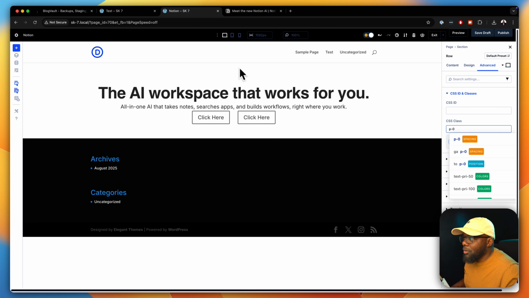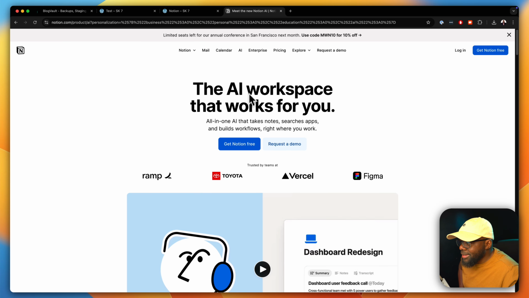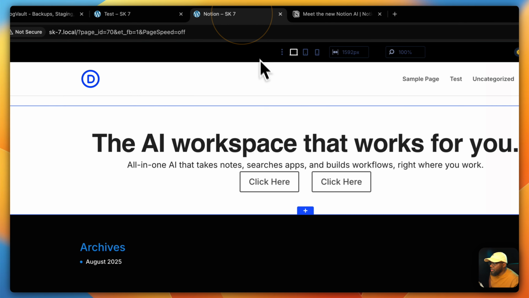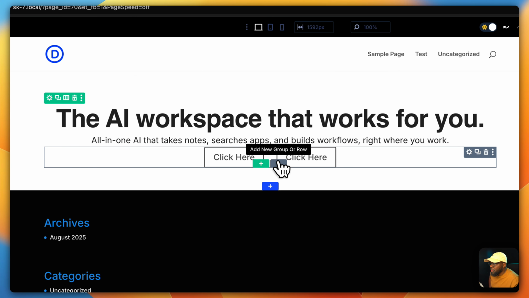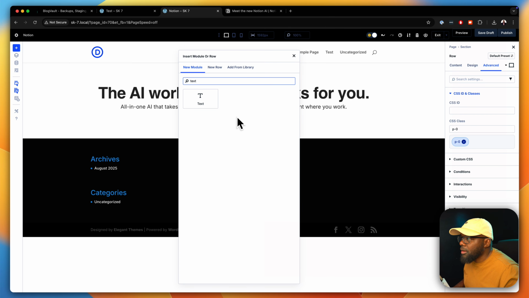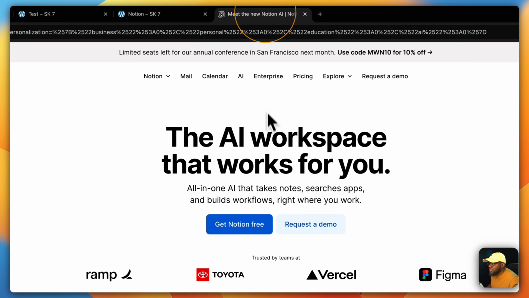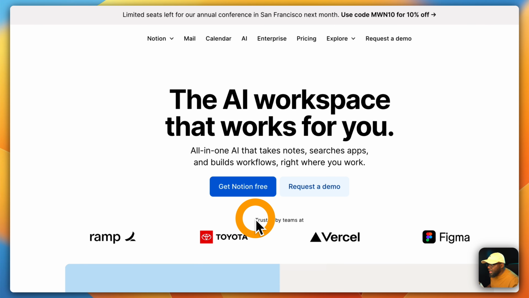We have what we need here. Now let's take a look and see what else we need to do. So we can see here that we have this trusted by team at. This can fit into the same row here. So let's add a text module like that, and let's name it trusted by teams at.